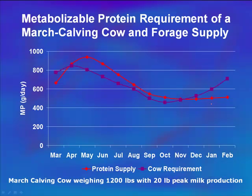This shows the cow's requirements and protein supply on a typical western Nebraska and eastern Wyoming range. The red line is protein available from grazing. In March, we don't have much green grass, so her protein requirements exceed what's available in forage. By April, high-quality grass starts to come on, and by May, what's available surpasses her requirements. Following that line out to October and November, they match pretty closely. Once the cow enters that last trimester — especially the last 45 days — there's a gap between protein supply and what she needs for herself and the calf developing in utero.